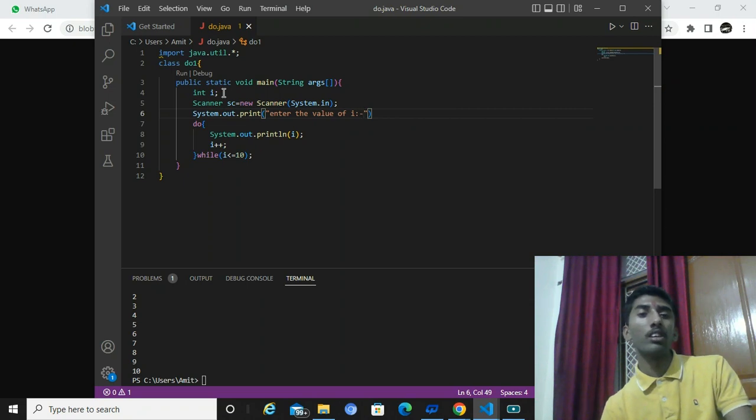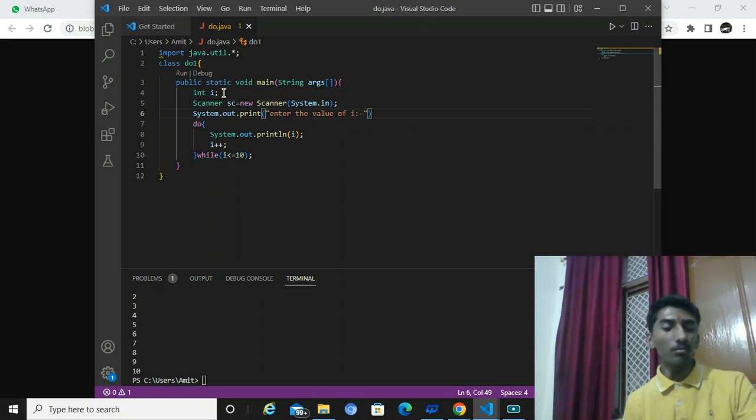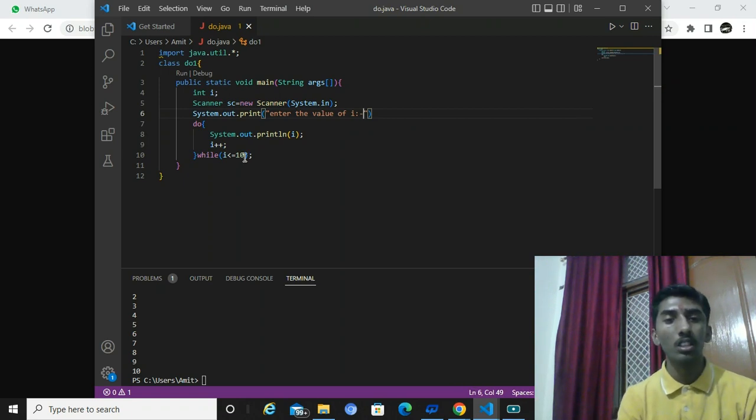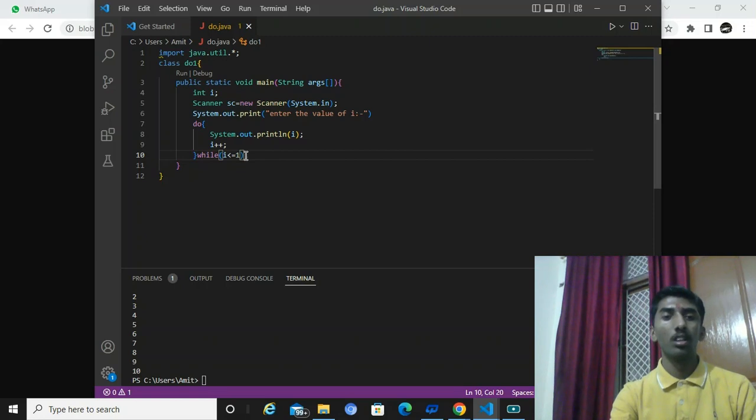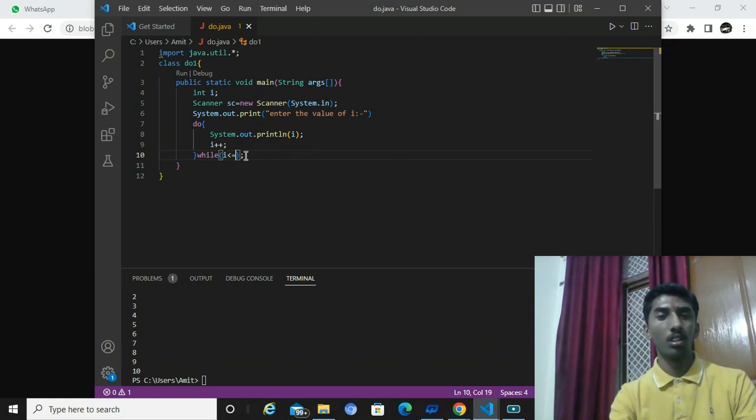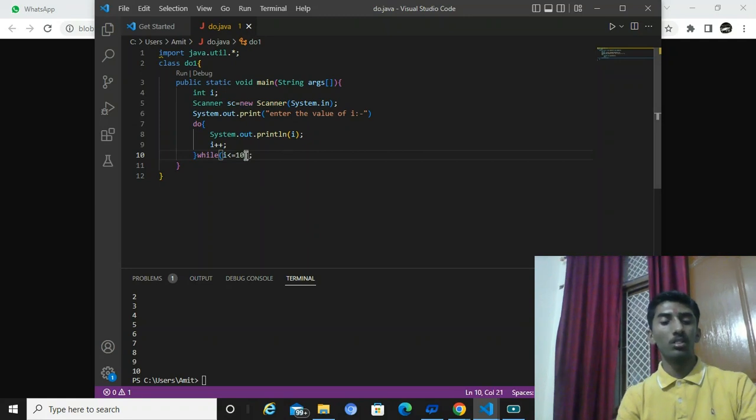Enter the value of i. Now save this file. Now let's see how to do this.